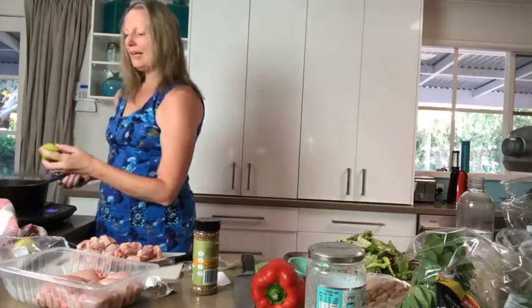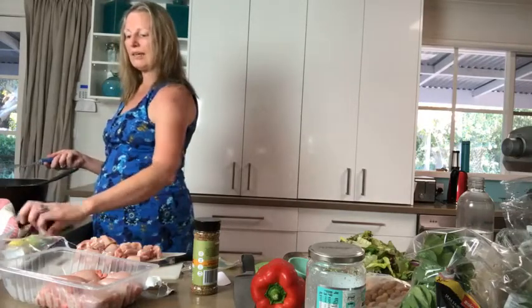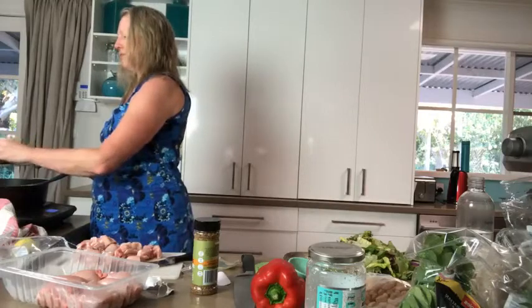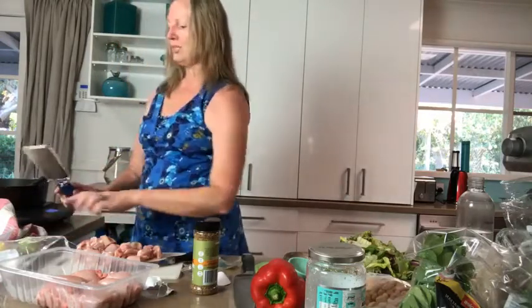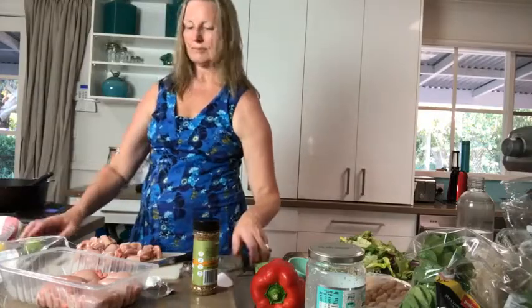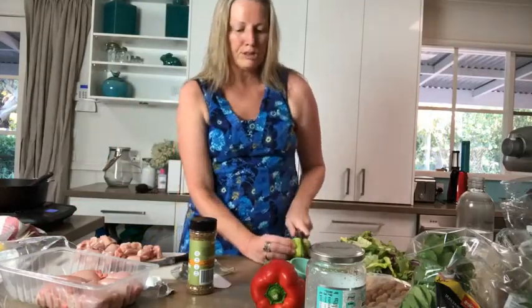Now, if you've got fresh herbs, which I don't, something like some coriander, if your family tolerate that. I've got a husband that doesn't do coriander at all. So I'm just going to do that. And then over here, I'm just going to chop my lime in half and put that in my poaching juice.